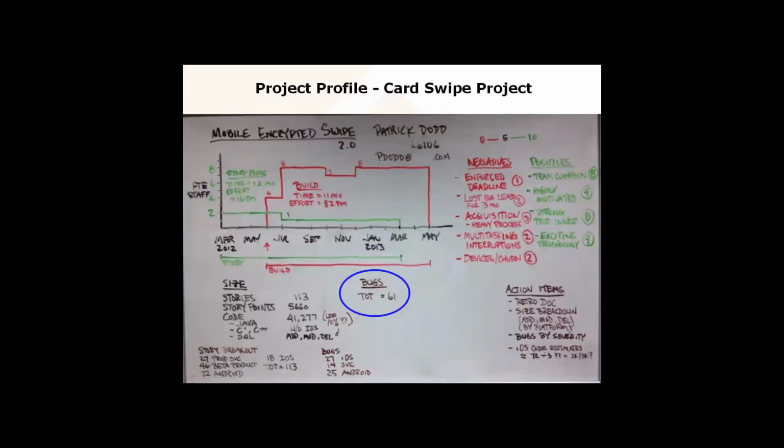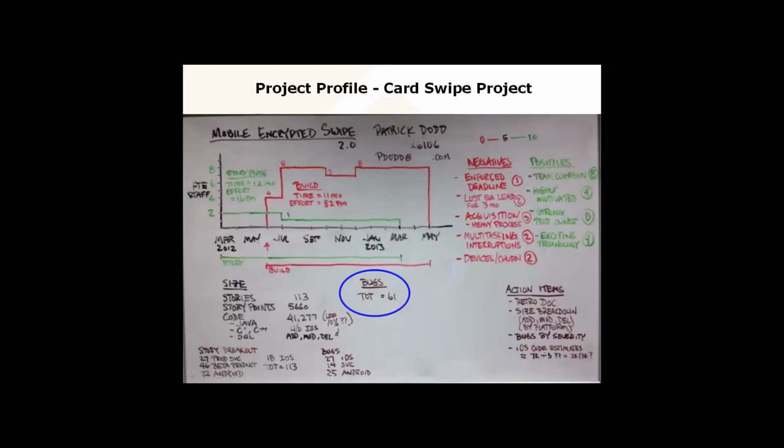On the green column on the right, what were things that were positives that actually worked out well? Well, team cohesion, a really motivated team, a strong product owner, exciting technology. So those were things operating in favor. Think of those two competing forces as what either contributes to the difficulty or the success of a project, and by that definition, maybe whether the bugs would be low, medium, or high. And how would we plot this project if it was about 40,000 lines of code? They found about 61 bugs in the code that had to be found and fixed. And how would that compare against an industry trend line, low, medium, and high?